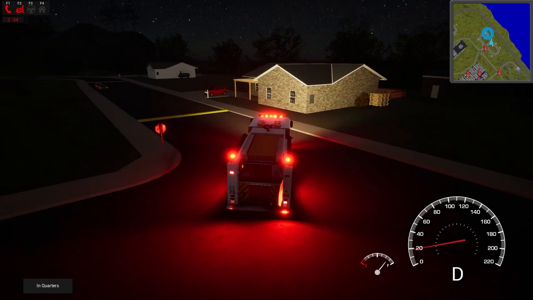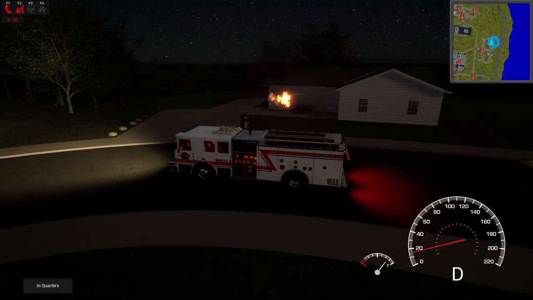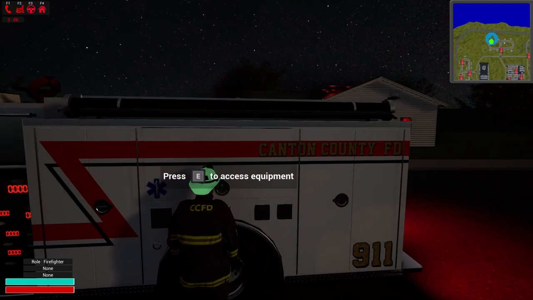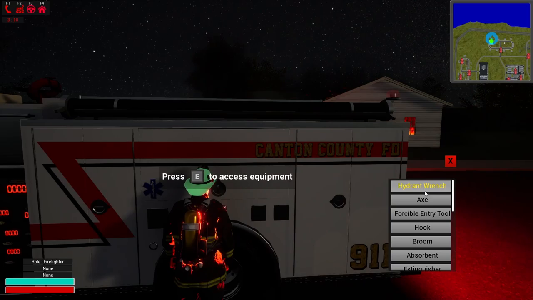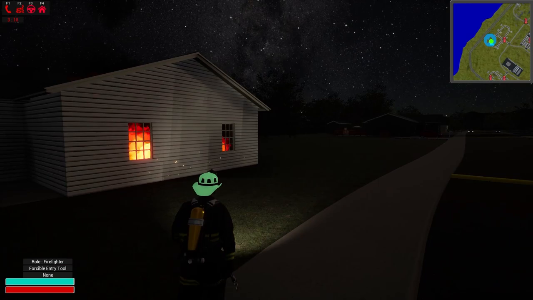All right, we came around the corner. I did see some fires down here, so we got some fires in there. Yeah, we do. Fire out the window. Okay, let's hop out. Let's get our air tank. Let's do a 360 real fast. Let's get gear, air pack, and tools. Forcible entry, we get our Halligan. Oh, it looks like the entire house is ignited now, right? It wasn't like that when we rolled up, but it is now.